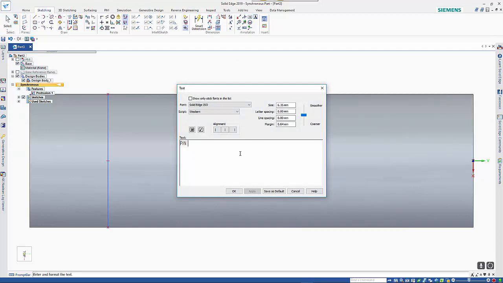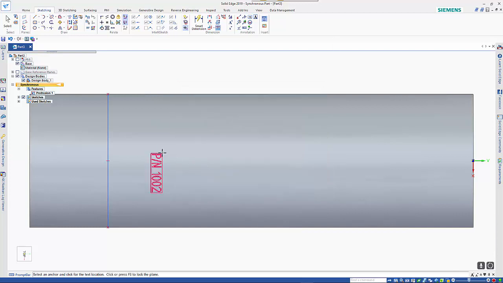We just need to specify our text that we're going to apply on here. So we can specify the font that we're going to use and size. So we go OK, and you'll see that we've got the top left corner here. So if I change that to centered, I can then sort of pin it to this line here. So you see it hovering over it, it just drops straight onto that center point. So we can place that on there.